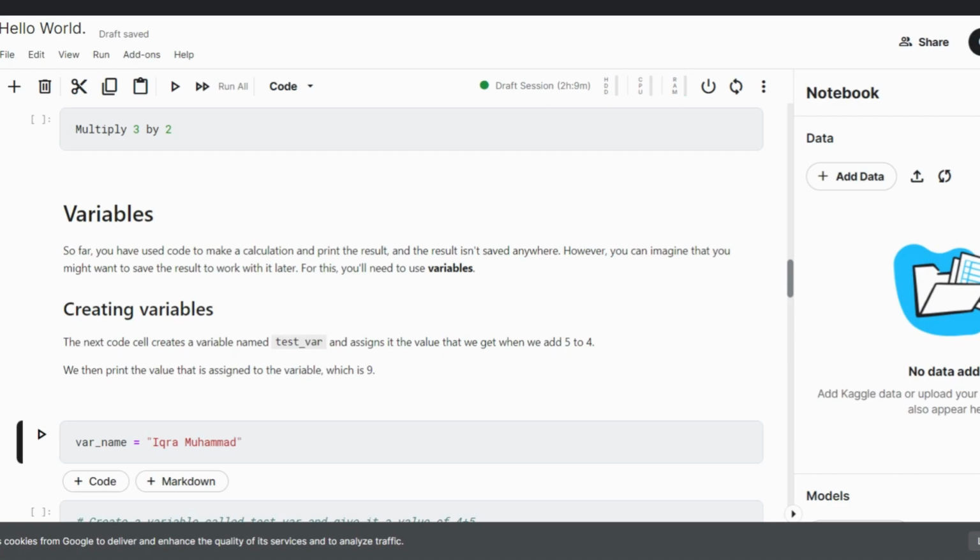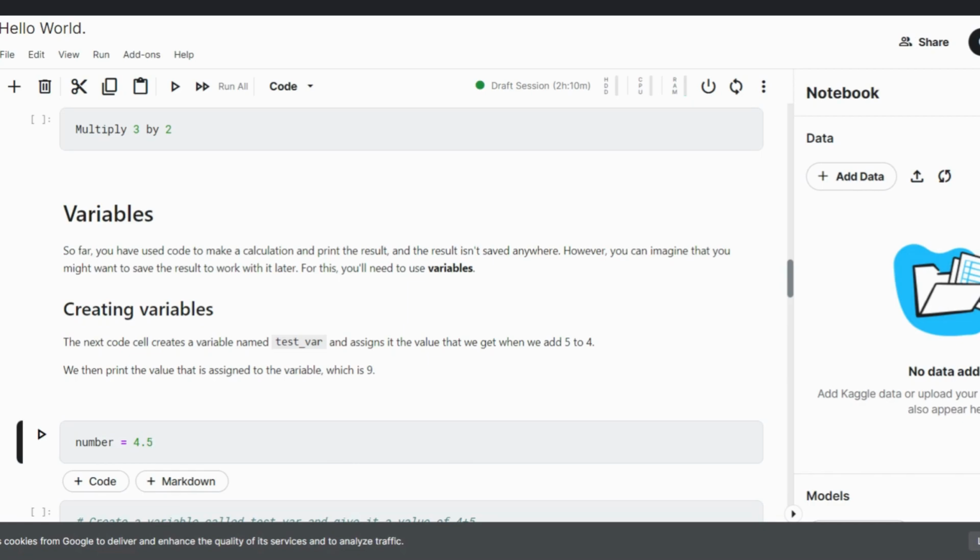We can also store a whole number. A whole number is called an integer, and an integer can be stored, we could say, in a variable called number. We are giving a name to the variable called number, and we are storing a numeric value, a whole number. We can also store a decimal value. A decimal value is called a floating point value. So basically, we can store various kinds of data types into variables.